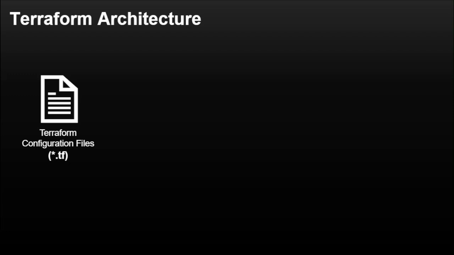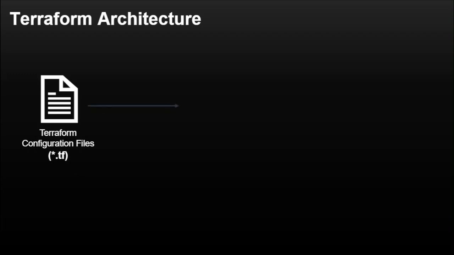Now what will you do at first? You have to create some Terraform configuration files in which you will put the resources you want to deploy, and you will mention all the properties of that resource. You will define the configuration of that resource. Okay, and an important point to note here is you have to create the files with an extension of .tf. All the Terraform configuration files will end with the .tf extension.